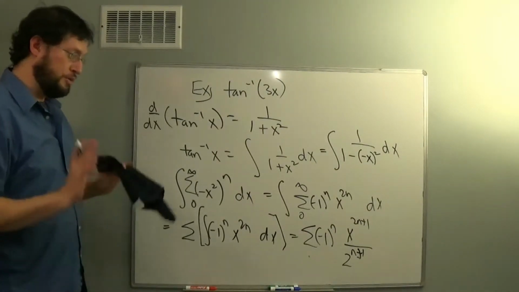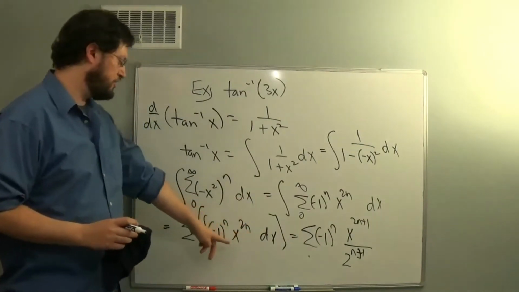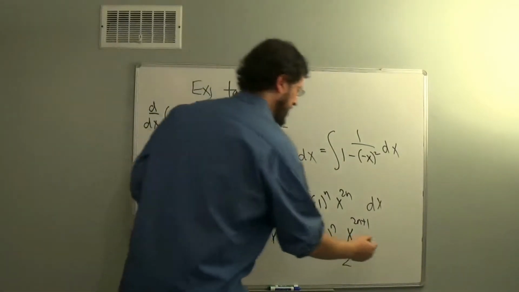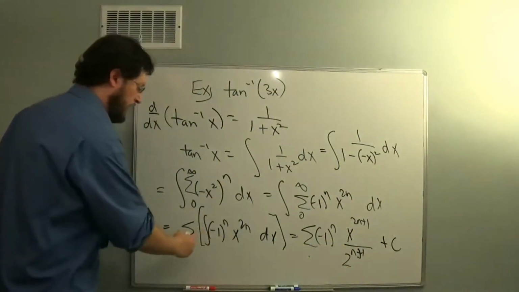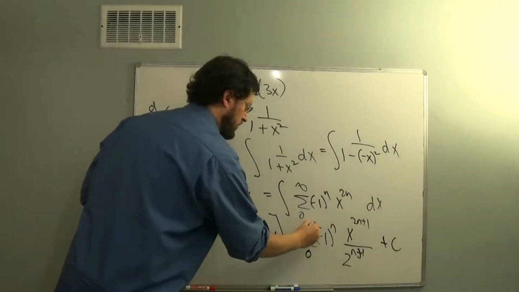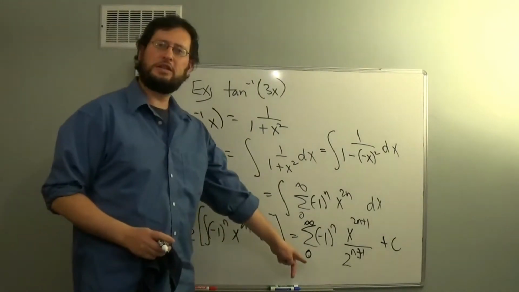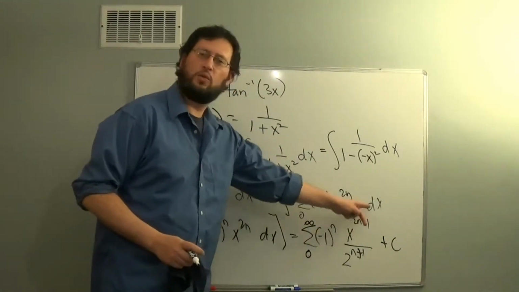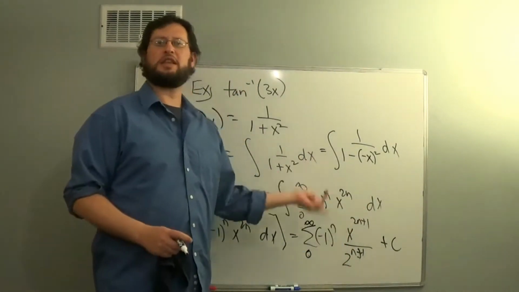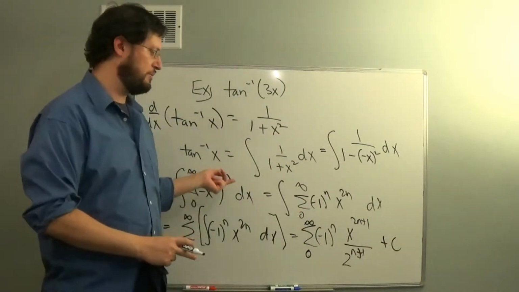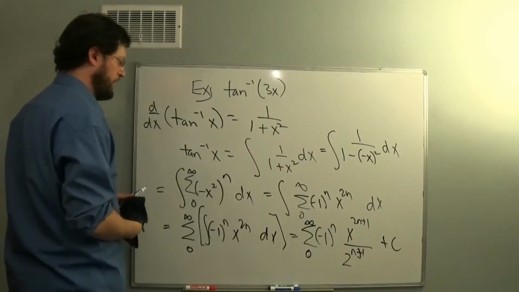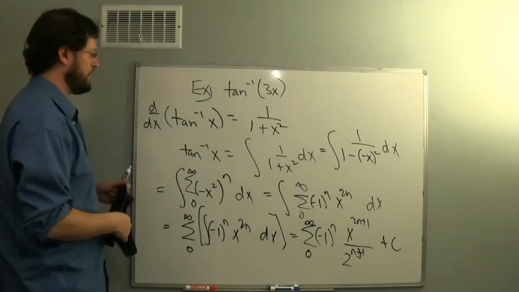Okay, so we do have to be a little bit careful with one last piece. The issue here is that when we integrate, we have a plus c at the end. So we actually do have a plus c. This would have been from 0 to infinity. This is from 0 to infinity. But now when we plug 0 in, this will become x to the 1, x to the 2 times 0 plus 1. So after we've integrated, the first term is actually the x term. The constant term at the beginning will be this plus c that we get from our constant of integration. So we do need to figure out what that constant of integration will be.